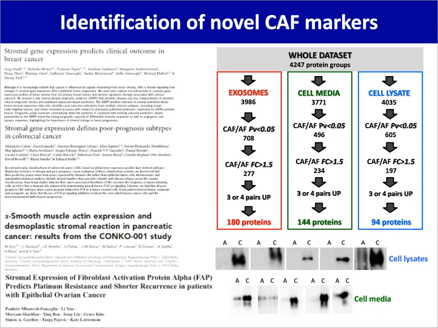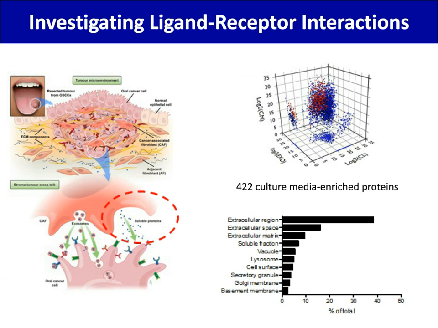In addition, as I said, aside from looking at exosomes, we were also interested in finding just soluble molecules that are released by these fibroblasts, as well as receptors that are expressed on the surface of the recipient cells, the tongue cancer cell lines. Again, we can make use of our proteomics data to identify such candidate molecules or pathways. On the top right-hand side, you can see the somewhat complicated 3D scatter plot where we take our entire proteomics data obtained from these four matched pairs of CAFs and NAFs. In red, one can see significant enrichment or upregulation of molecules in the conditioned media fraction. Again, there are about 400 of those. They're highly enriched in known growth factors, cytokines, et cetera, both by manually looking at it or using various gene ontology enrichment bioinformatics tools.